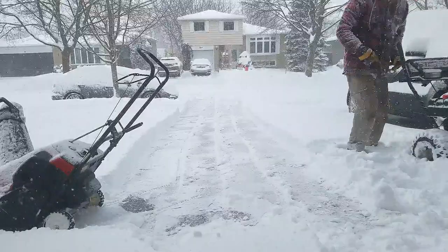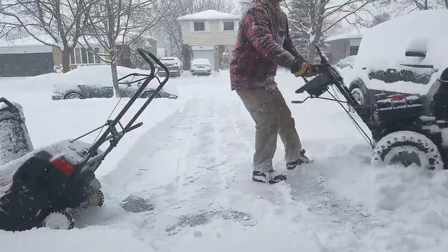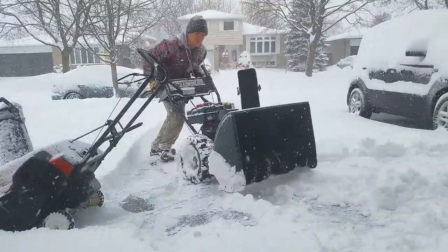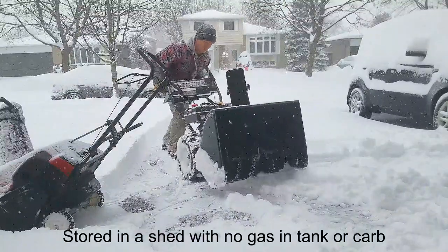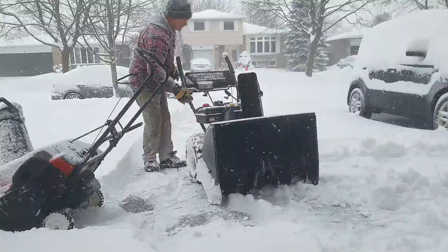Now, I haven't run this guy in about 2 years. It's been sitting, waiting for days like this. So I'll see if we can get it fired up.